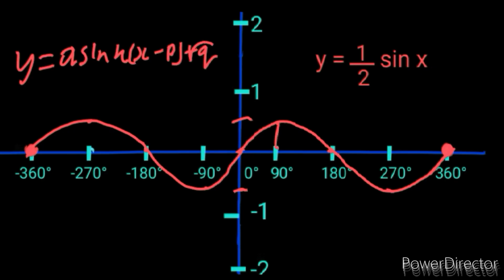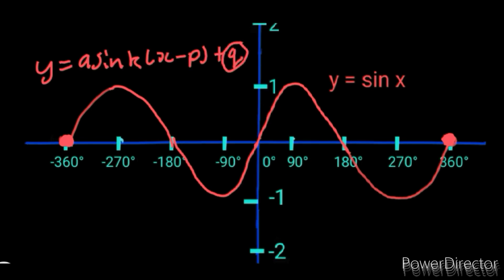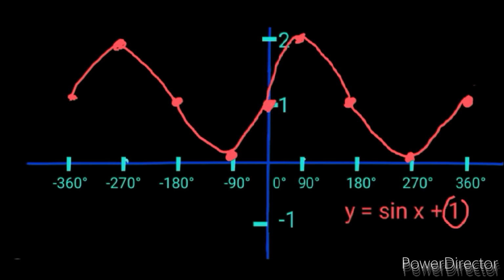So let's talk about Q. Before we talk about Q, let's look at the normal sine graph again. As you can see, it ranges from -1 to 1. Q represents the vertical shift. For instance, if we add 1 here, this is how it is going to look if you make Q to be 1. There is going to be a vertical shift. Notice, instead of the lowest point being at -1 and the highest point being at 1, the lowest point is now at 0 and the highest point is at 2. So what happened to the graph is that it shifted 1 unit up. Therefore Q determines the vertical shift.